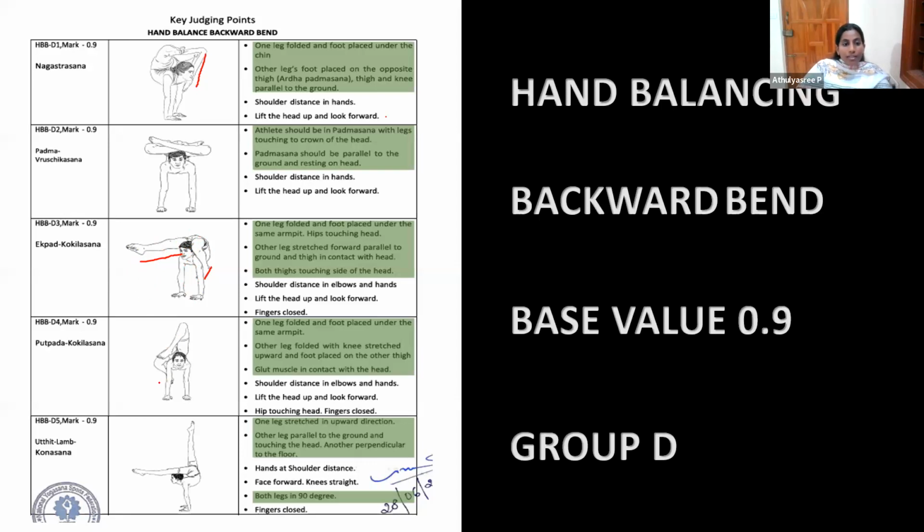Now put Pada Kokilasana. One leg folded and foot placed under the same armpit. They are talking about this leg, which is folded and placed under the same armpit. The other leg here is folded with knees bent, but upward, and the foot is placed on the other leg's thigh.